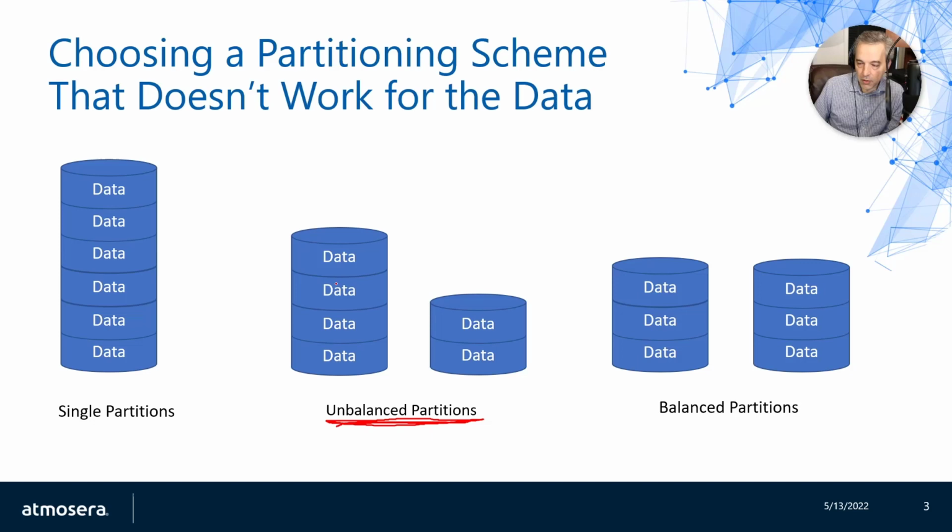So there's 2 things that we want to think about when we're working with partitioning in Cosmos DB. If we have a small data set, we can typically use a single partition. Now, you don't want to use a single partition for data that's going to grow. If you don't expect your data to grow and it's going to be a relatively small data set, a couple gigs maybe, this is probably fine.